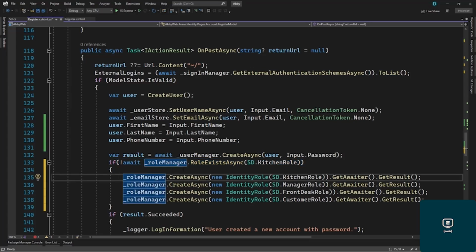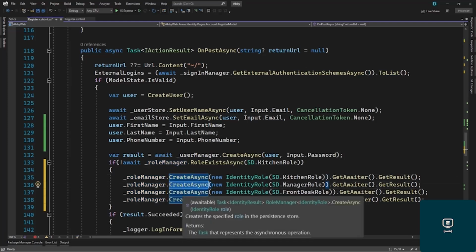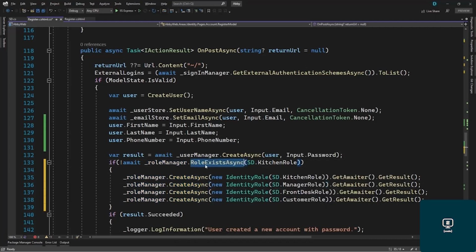Now the great benefit that comes with .NET Identity is you see we have lots of helper methods when we have to create a role, when we have to check if a role exists, when we have to create a user, and so on. These are all of the helper methods that .NET Core team has provided. Implementing all of this would be super time consuming, but the helper methods with role manager, user manager, sign-in manager are great functionality to build a secure application in a very efficient way.